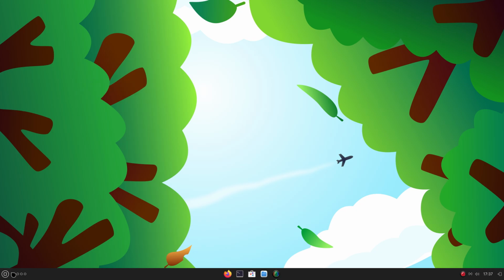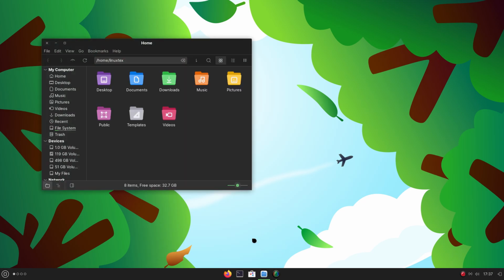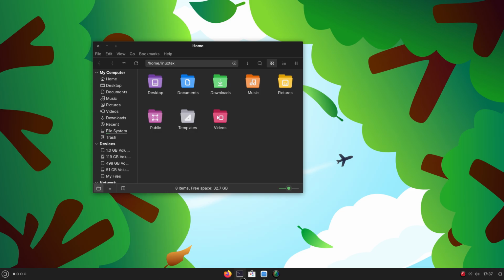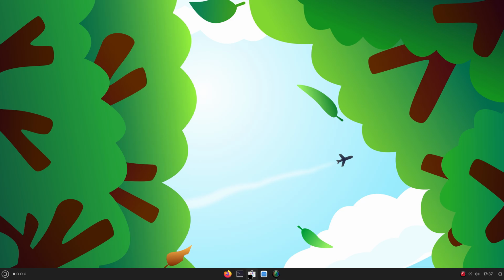Then we get the workspace switcher here. You can scroll on this to navigate between workspaces. That way you can organize all your running apps into workspaces based on your work. You don't want to mix work and play. But the funny thing is, you need to scroll up to move to the next workspace. The scrolling mechanism here is upside down and you can't change it.